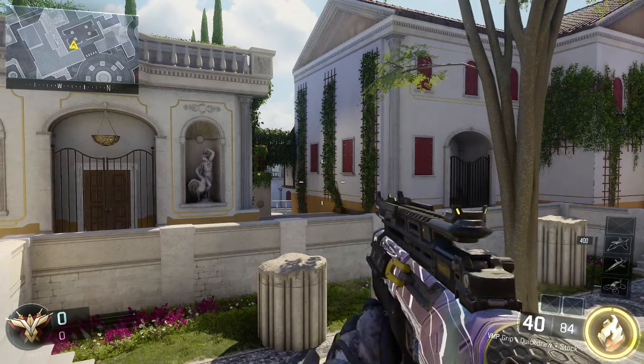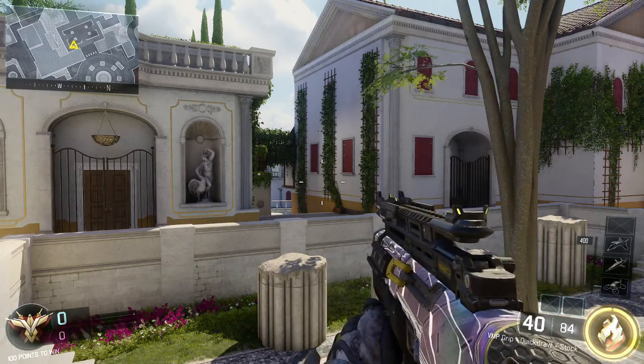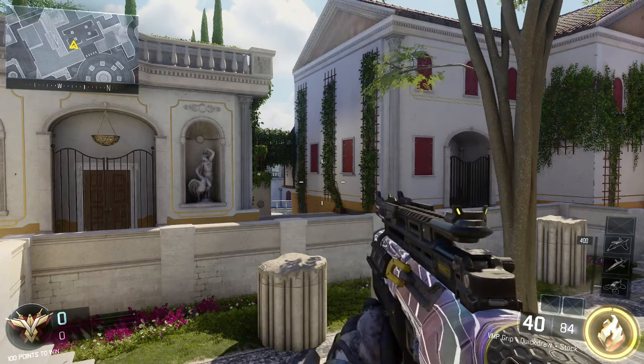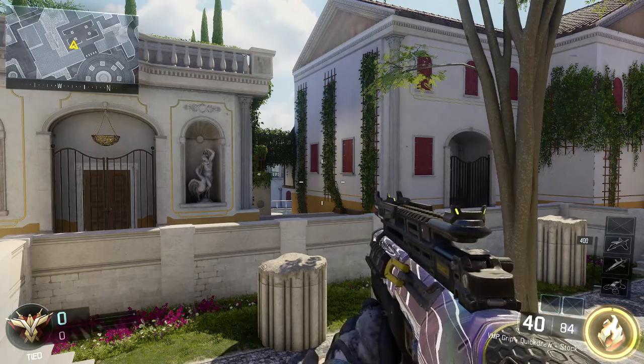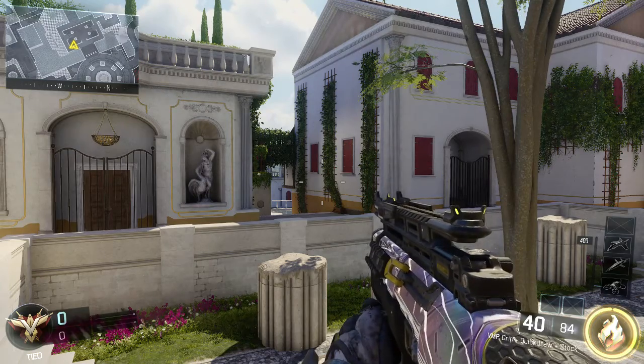You guys did see that one little spot that you were able to mantle at. See if you can find out, guys, if there's actually a glitch spot there. If you do, leave a comment and notify Activision. They actually will appreciate it if you do notify them of any glitch spots like that, because then it can be patched and nobody can use it against you.